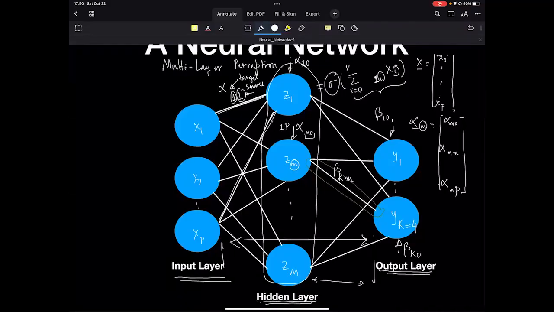Okay, now if I were to similarly define the vector beta little k, it's going to be populated in a similar fashion. So I have beta k0 all the way to beta k. Can you tell me what's the index here? Capital M. Excellent. We have capital M. Okay, so are you all good? Are you with me so far? Only notation is what we are introducing.